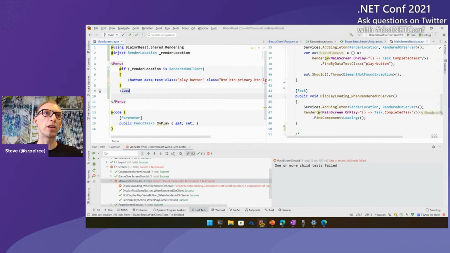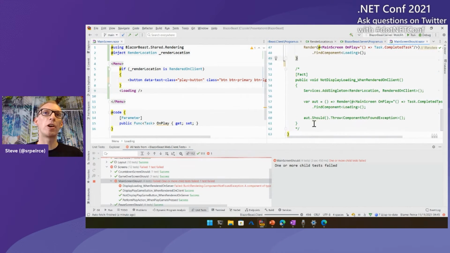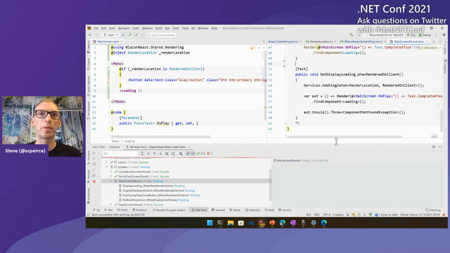So I can add in my loading component here. Save that. We'll run, make the test pass. And while that's running, hopefully that will pass in a second, we'll start looking at the next one as everything seems to be running a little bit slower.